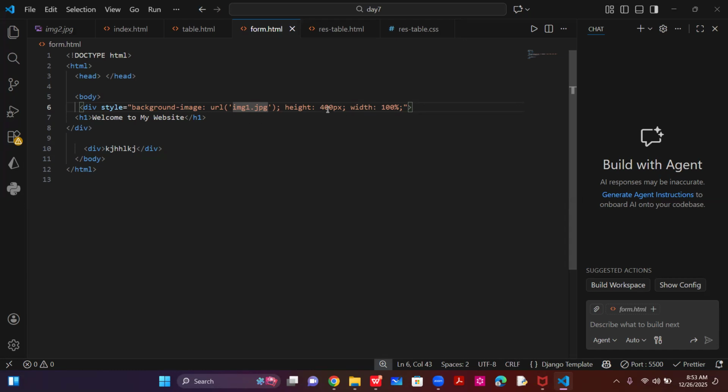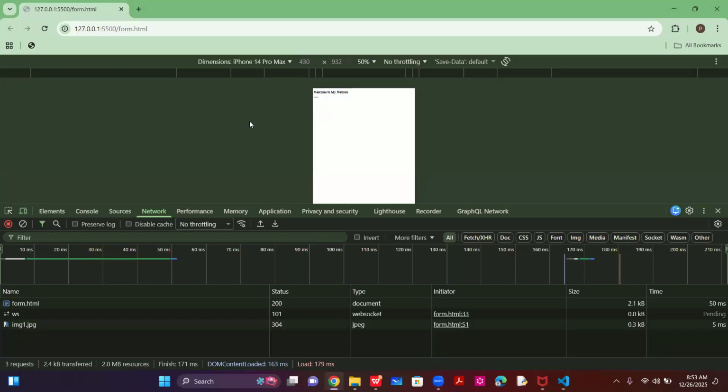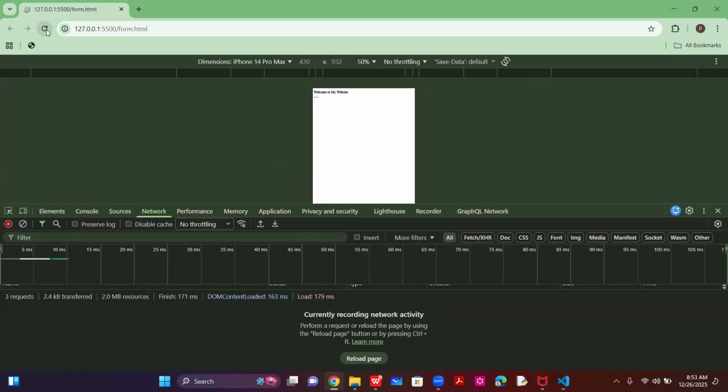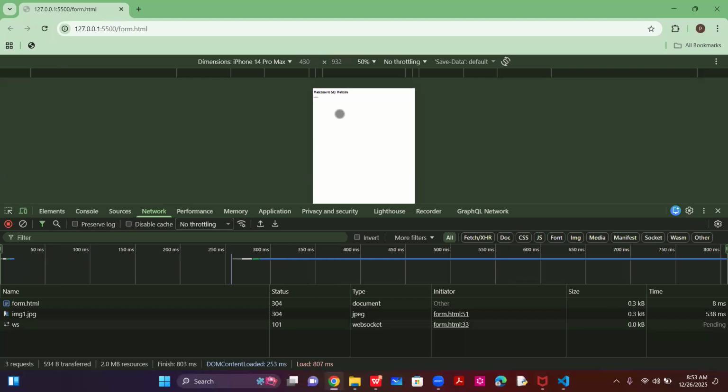So instead of making the width, we are now doing width of 100%. So width of 100%, height of auto. I made the height auto and it's no longer showing.